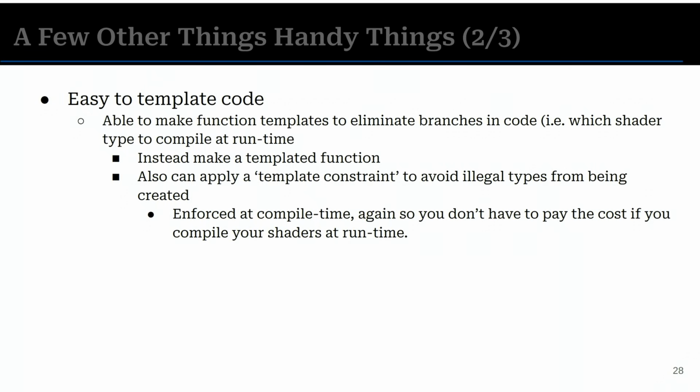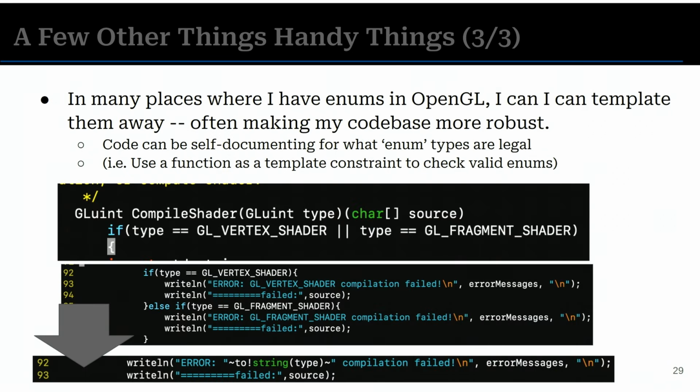D, as folks in this room know, it's very easy to template code, maybe too easy in some cases. So you get a little template crazy, I probably have. But being able to template lots of functions and add different constraints can be very valuable, especially when working with some of these graphics APIs like OpenGL. So here's a simple example. In OpenGL, you have different shader programs that are doing the graphics work, whether it's the geometry, we call that a vertex shader, working with vertices and transforming them, and a fragment shader, working with the pixels. So those are two of the types that you can have here.